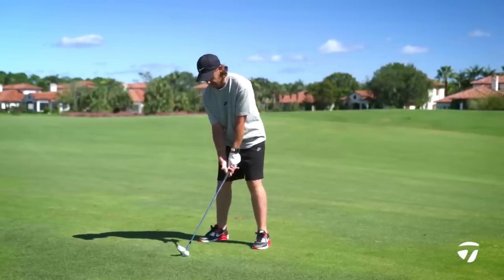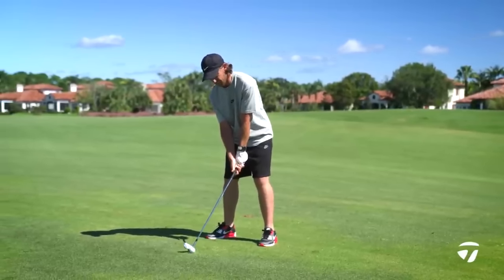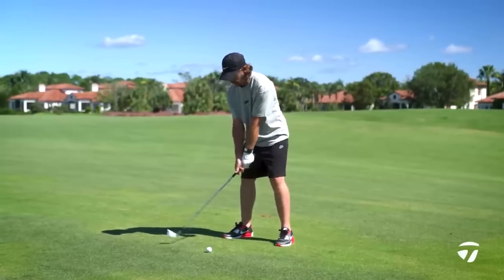Now, I advocate also pressing in with the right knee towards the center and the left hip slightly towards the target. And this kind of gives me the feeling of an entire body getting freed up so it doesn't feel immobilized. From there, almost the most important move in the golf swing would be the first part of my takeaway.